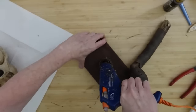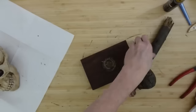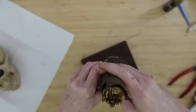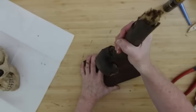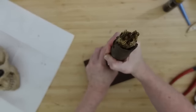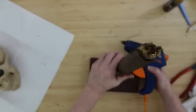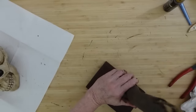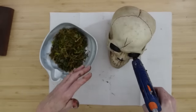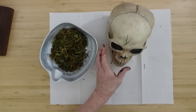All right, so now I'm going to fill this little well up with some hot glue. This is going to help hold that beautiful, curvy piece of vine in place. So I chose to put the curly section downward and use the longer part upward. After you put your hot glue in the bottom, grab your E6000. If you need foam or anything else to lock it in to keep it nice and tight while it's drying, do that, or it will dry crooked.